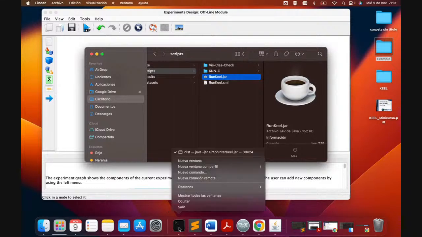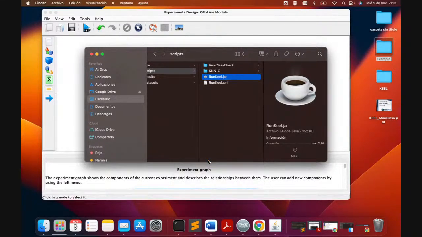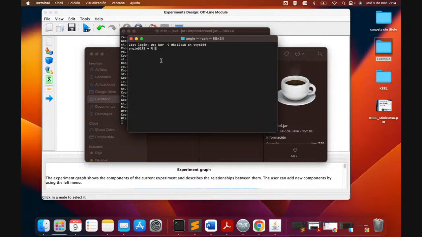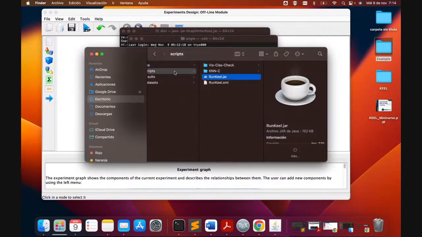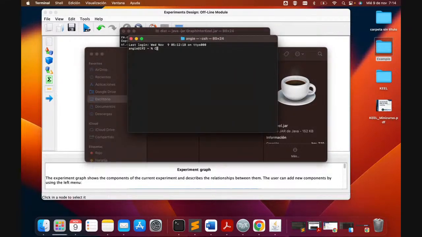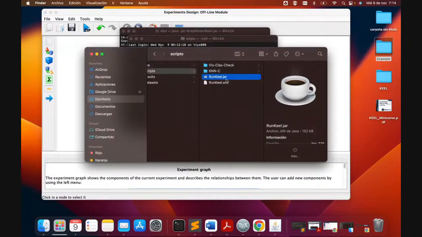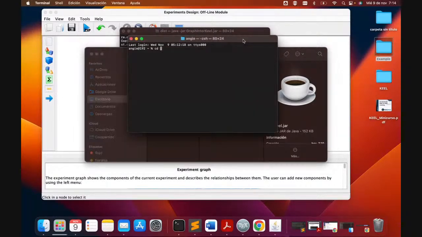Well, for this reason, I open a new shell. Right now, I need to move into the scripts folder. And if you have Windows, you only double click to run the Java file.